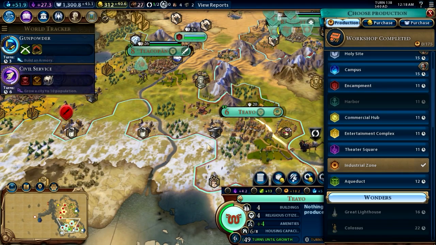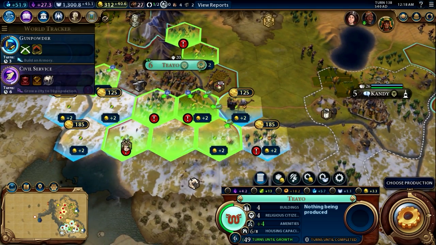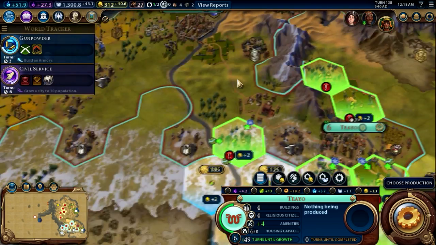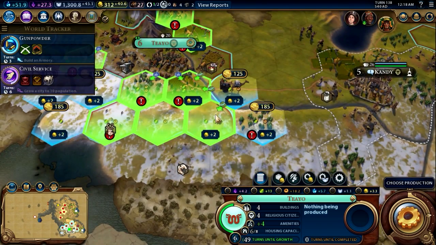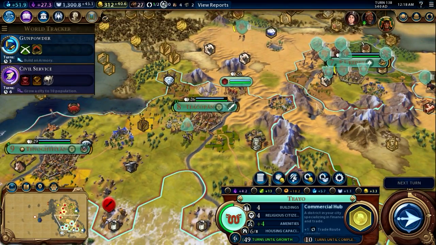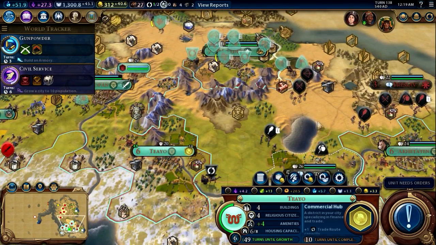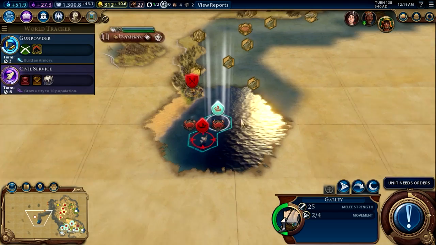So let's see. Do we have any commercial districts that would be really good? That's pretty decent. I'm trying to think of potential areas where we would have other districts. Let's just go with down here. That will give us another trader slot, and would give us more income, because if we can't kill them, we want to use them to kill the Congo.